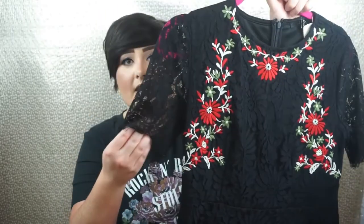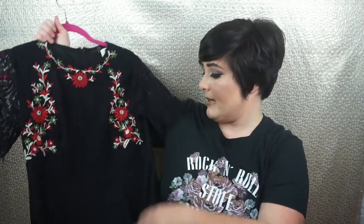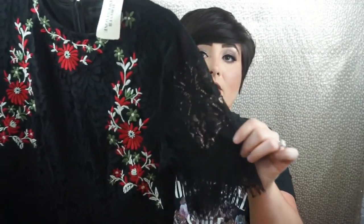I'm obsessed with the embroidery on this dress — there are no words for it, it's perfect. The entire dress is black lace with see-through black lace sleeves with little fringe at the end. It's a skater dress shape — goes in a little at the waist and flares out at the bottom. It's a well-made dress with good weight, doesn't feel cheap. I paid $27.90 and it was worth every penny.